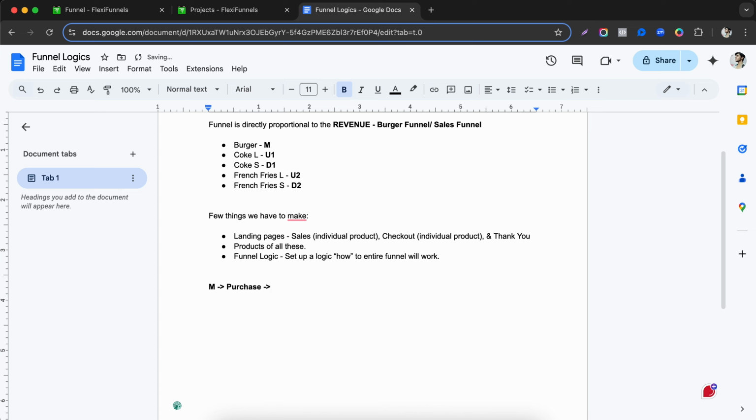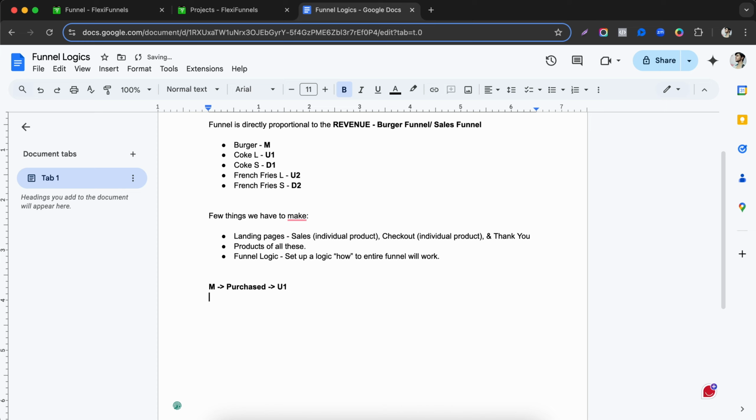Once it is purchased, it will reach the next step, which is the upsell, because ultimately there is more revenue when the person purchases the large one. So once M is purchased, it will redirect to U1.